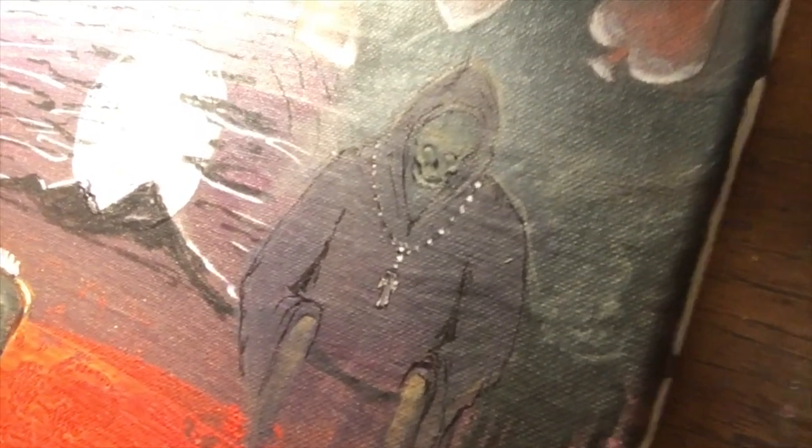Just finished up inside the little cloak there. Got the skull in, like I said. Put a little bit of orange mixed with some lighter gray and white to make his face light up, because like I said, it's going to be a light source right there somewhere. But yeah, the skull idea is checked off.